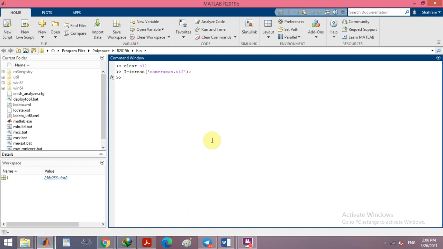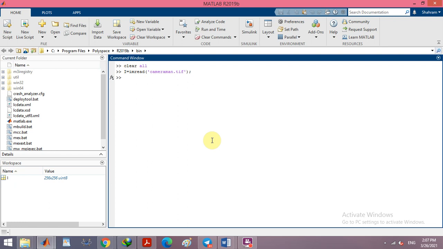Let's see how we can convert an image into a binary image and display it. As you remember, a binary image will have only two values, 0 and 1, but MATLAB does not have a binary data type, but it does have a logical flag where unsigned integer values of 0 and 1 can be interpreted as logical data. The logical flag will be set by the use of relational operations such as equal sign, less than or greater than, or any other operation which provides a yes or no answer.